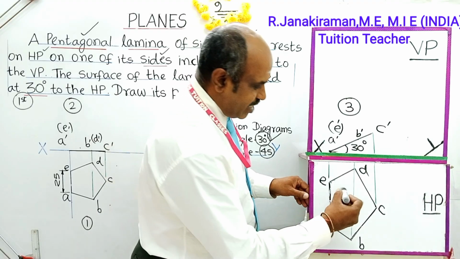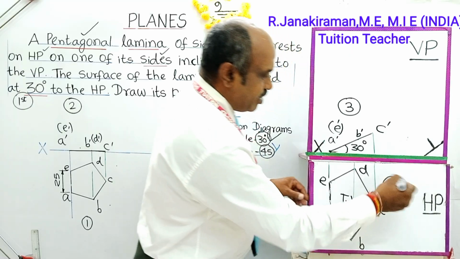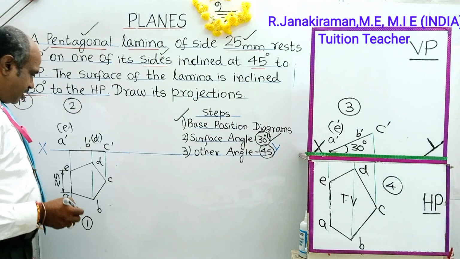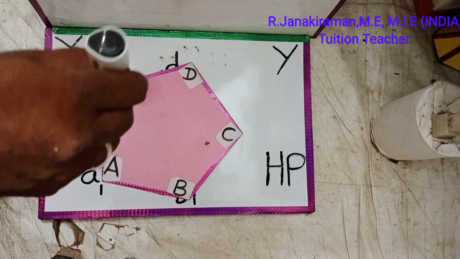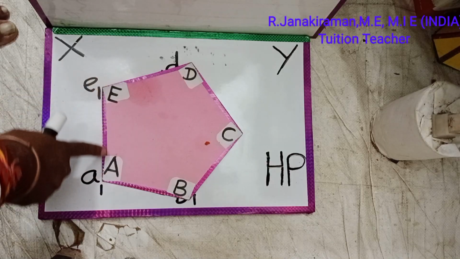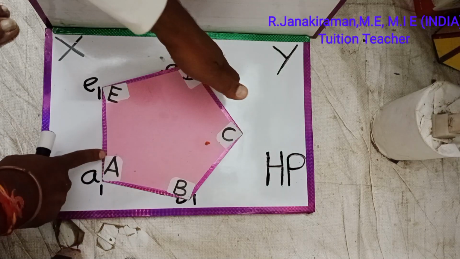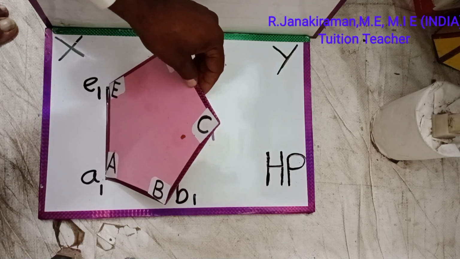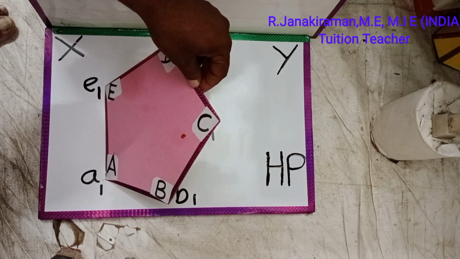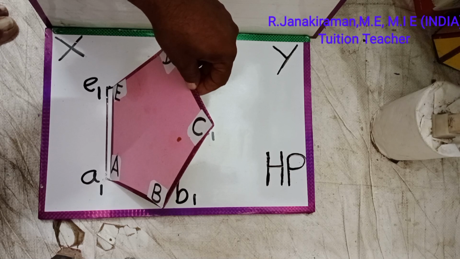This will be our fourth diagram. Surface inclination top view will be our fourth diagram. This we're going to draw on the drawing sheet or on the marker board. In the base position, the top view will be a full pentagon. Next, for surface inclination, I have to tilt the object towards the left hand side, so that AE is the resting side having contact on the horizontal plane. So I have to tilt towards the left hand side like this. You can see a smaller pentagon, that is a diminished or reduced pentagon in the top view, called surface inclination top view. It will be our fourth diagram.